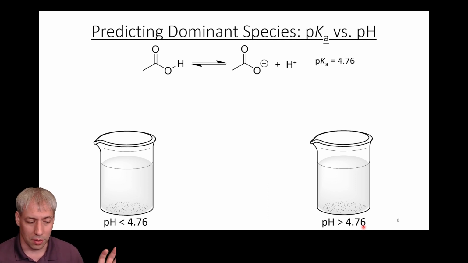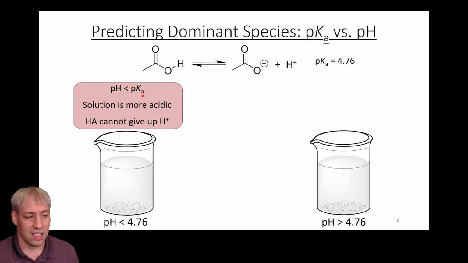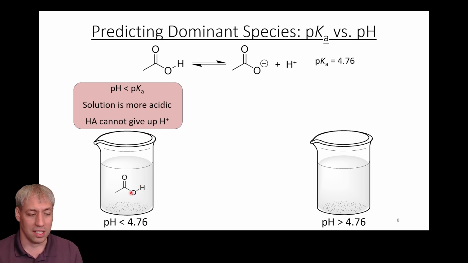And so we can think about it as the pH of the solution is already fixed. You're going to add acetic acid to it, and you want to know which one of these is the dominant species. Well, this number right here is going to tell us that. And so if the pH is less than pKa, it basically tells you that the solution is a stronger acid than acetic acid. It says there's already a whole bunch of protons floating around. It doesn't need additional protons from acetic acid. In fact, it doesn't want them because this is not a stronger acid than the solution. So basically what happens in a solution where the pH is less than the pKa, in this case the pKa is 4.76, it is going to primarily exist in its acetic acid form.